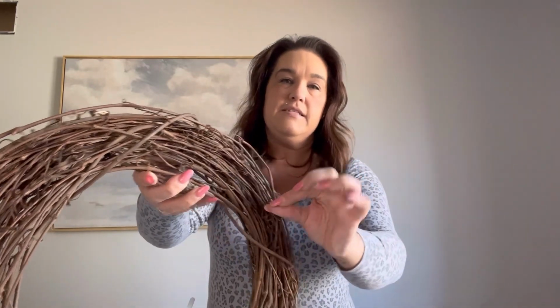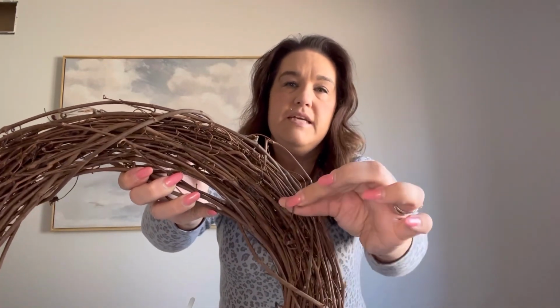What I like to do is push the greenery up because it's usually further down, and then I snip it with my wire cutters. And then with my grapevine, I clip off the little sticks and things that are poking out, because you don't want it to snag your sweater or your shirt. I've had that happen. So I just go ahead and clip off what I need to. And I think I got most of it.